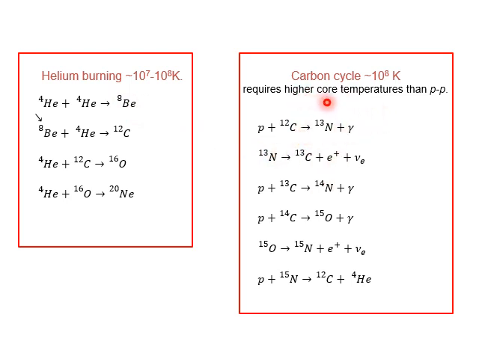All right, in order to create some other elements that aren't just in the helium cycle here, we need to do things like collide a proton with carbon. That forms nitrogen-13, and then nitrogen-13 will decay into carbon-13. Then a proton incident on carbon-13 can form nitrogen-14. So now we've got elements that aren't multiples of 4. All right. So we need to collide protons into some of the products here in order to make other elements.